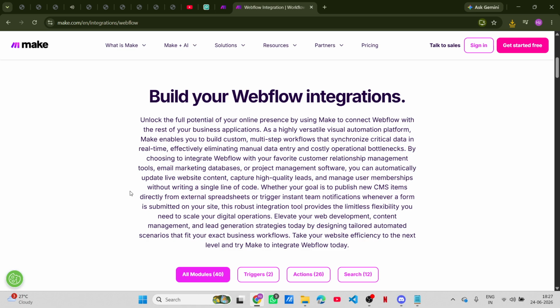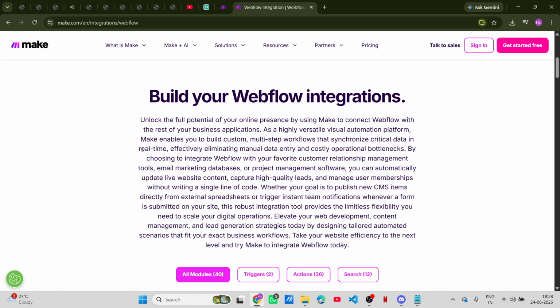Before proceeding, ensure you're already logged into your Webflow account in another browser tab. This is important because as you configure the webhook, a pop-up window will automatically appear asking for your authorization. Don't worry, it's straightforward. Simply choose your access level. You have the option to grant Make.com access to all workspace projects, or if you prefer, you can select one specific project that you want to connect.